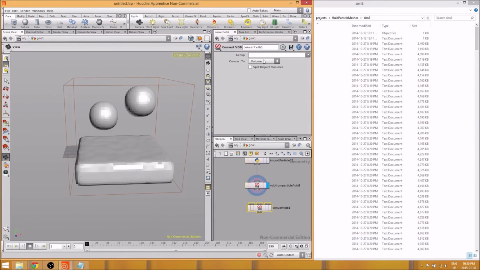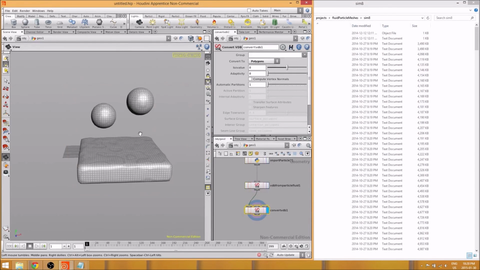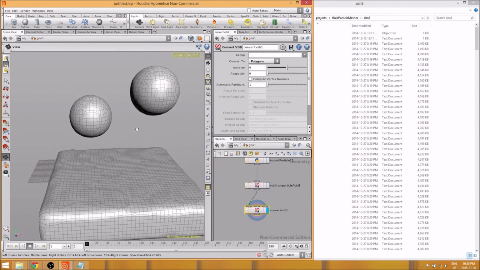So here I have the option convert to polygons. That's what I want. So again, I'll plug the volume inside this first input. If I middle click this input, it says VDBs to convert. That's what I want. And the others are optional reference surface. I don't care. And optional VDB masks. I don't care about that either right now. And now if I show this node, you see I get really a mesh.